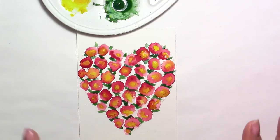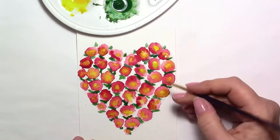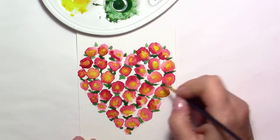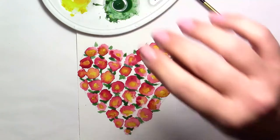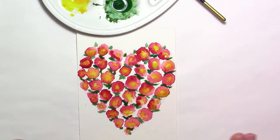So there you go. I'm going to call it good. I don't want to put two more. Maybe there is a little something here. Maybe a little gap. Let me put it just there. Okay, that's fine. You need to know when to stop, and that's always very difficult. So I'm going to call it good. I'm going to let this dry, and then we'll put our card together.